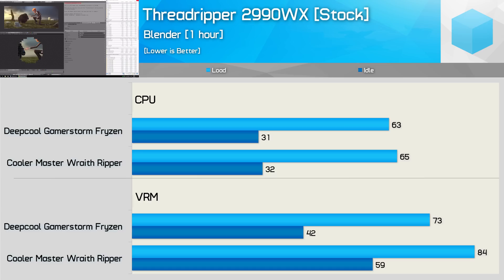What was really interesting was that although CPU temperature was very similar, the difference in VRM temperature was massive. The Wraith Ripper appears to suffer due to its size — air exiting the cooler is directed above the VRM heatsink as the cooler overhangs the nearest memory modules. The much narrower Fryzen cooler allows air more room to dissipate, providing much more direct airflow over the VRM heatsink. This had a huge impact, allowing the VRM to operate 11 degrees cooler with Fryzen on the X399 Creation with limited airflow over the motherboard.